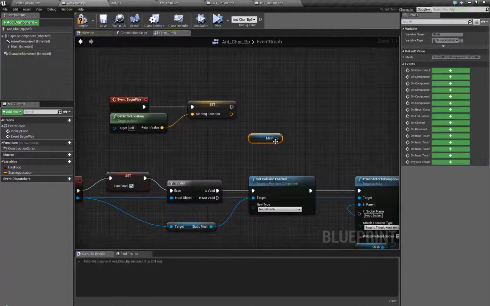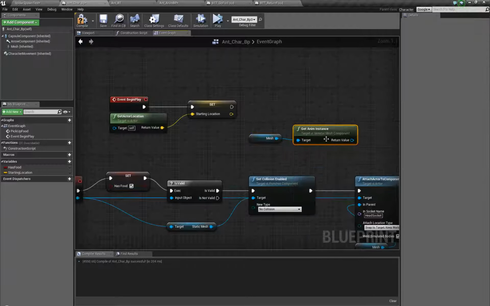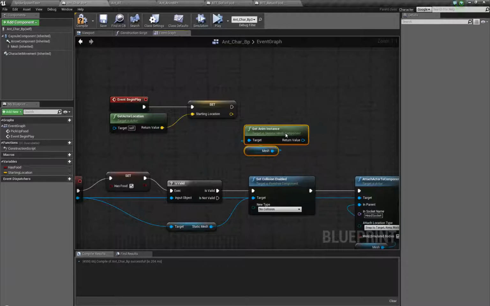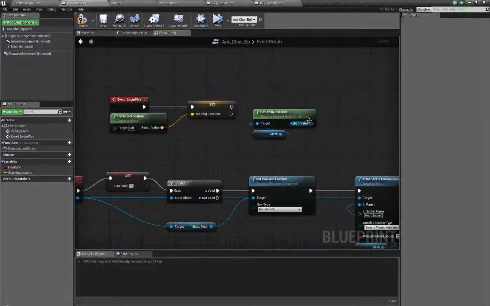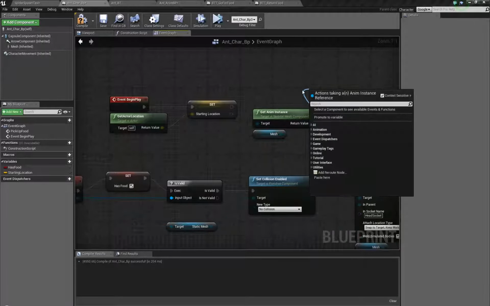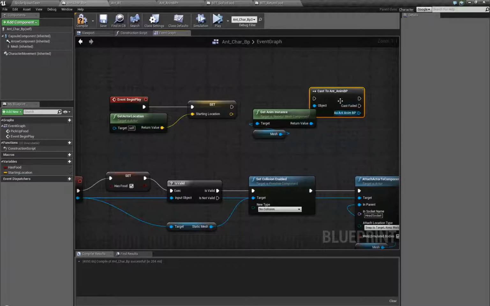Come here. We get the anim instance. I think this is going to be more efficient, and this is part of the thing that we need to do. So let's get the anim instance. This is actually the animation blueprint, okay? Returns the anim instance driving the class, an instance of the class set as anim blueprint generated class. So it's kind of like get anim blueprint, but whatever. I don't know if I need to do this, but I think I do.